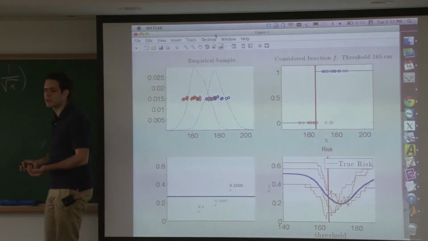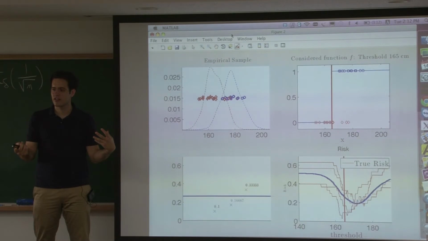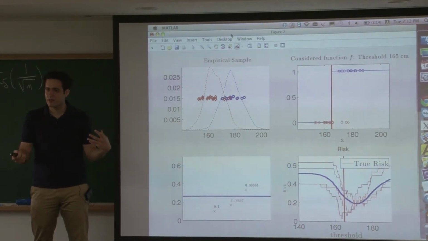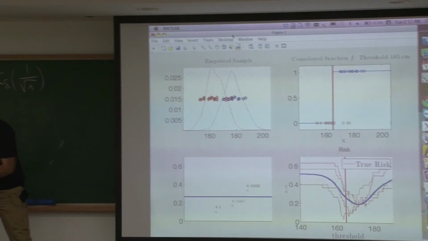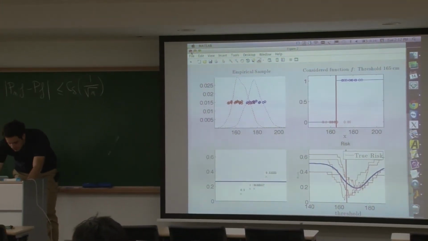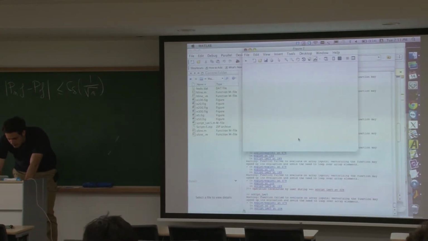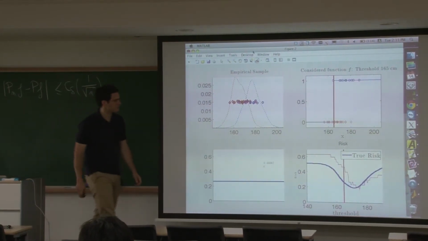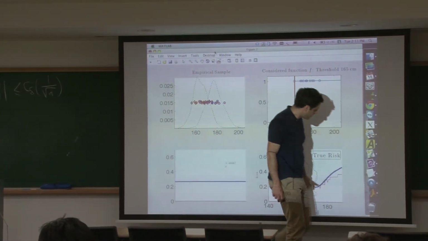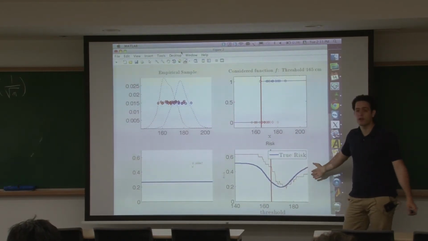But this is not what we do in machine learning, right? We have one sample that comes. We estimate a function using that sample. But then we cannot use Hoeffding's bound on that sample, right? Basically, we cannot do this. This is what using Hoeffding's bound in machine learning directly would mean. This is the sample. This is the empirical error. Okay? Empirical error for that sample. It's a different curve than the true error, okay?